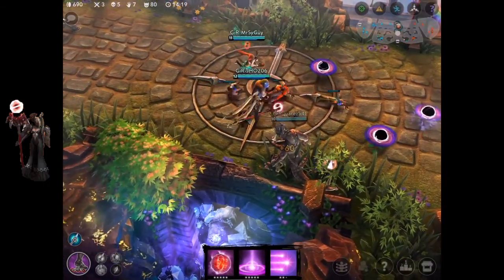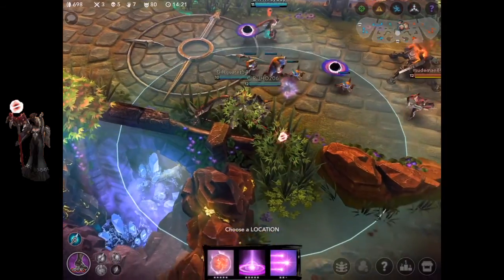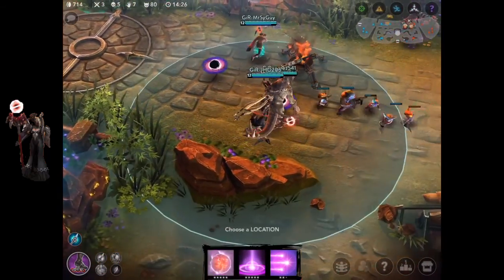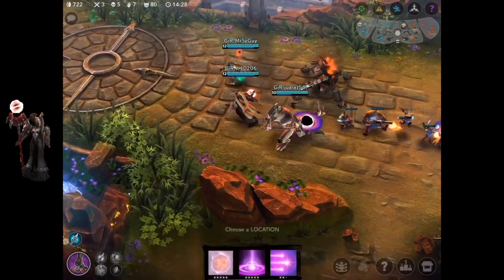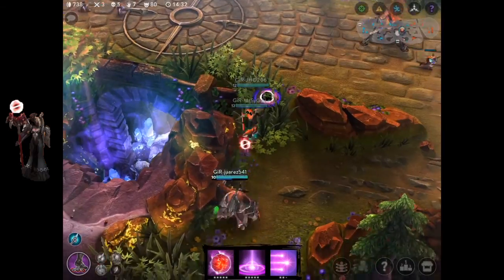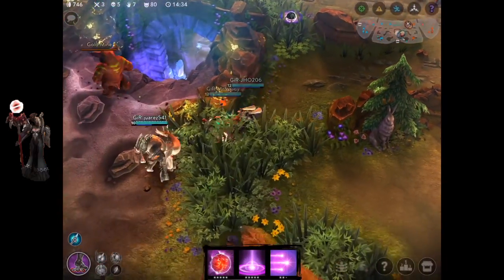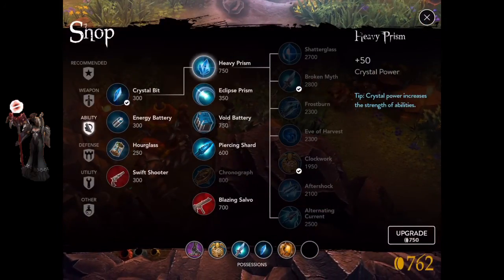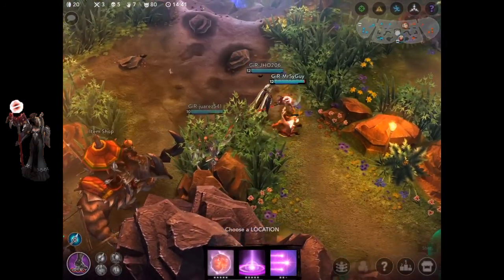So another thing I like to do with Celeste is create a perimeter of these Heliogenesis. So you see that I start to spread them out along a path. What that does is it cuts off the motion that the Blackfeather can run, because he's going to fear for the second hit of those stars, which creates a lot more damage. So we've got 750 gold. We're going to go ahead and pick up a Heavy Prism.